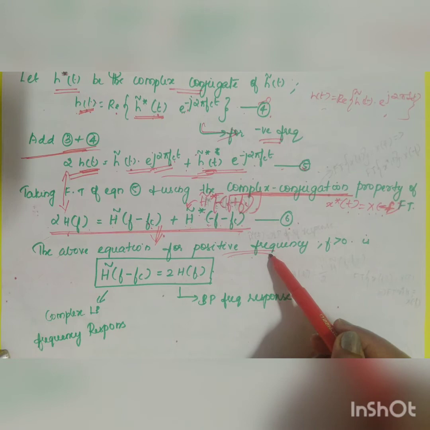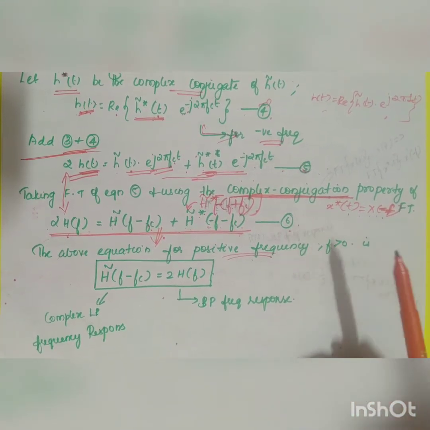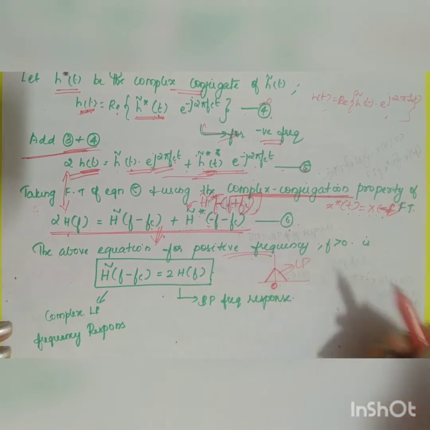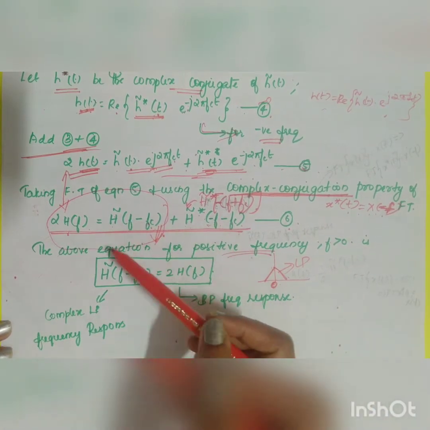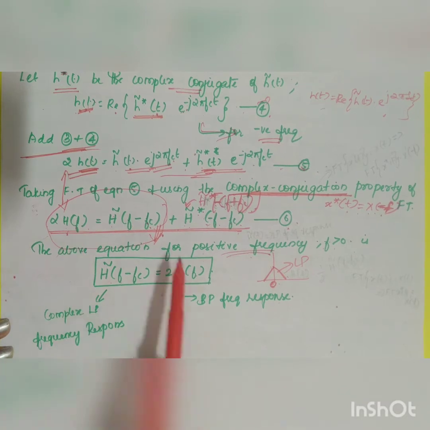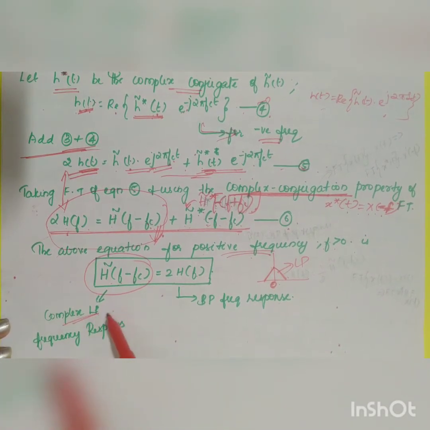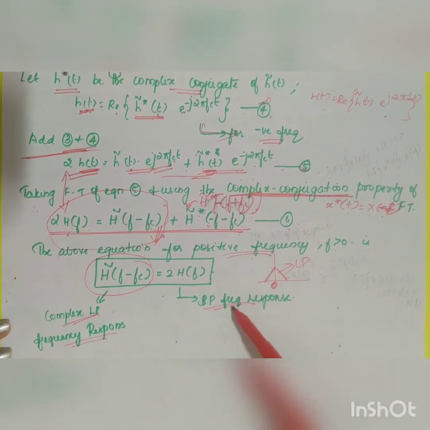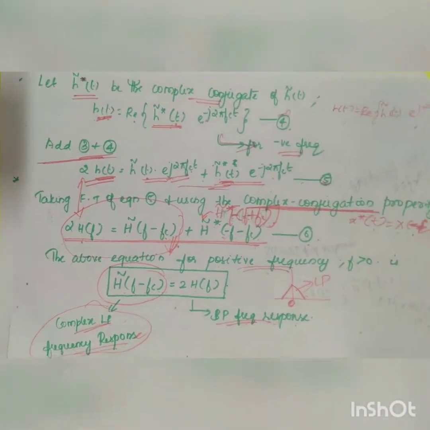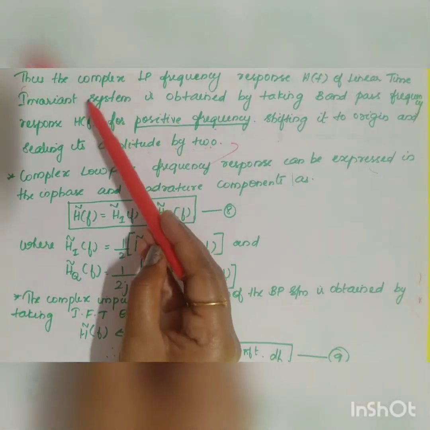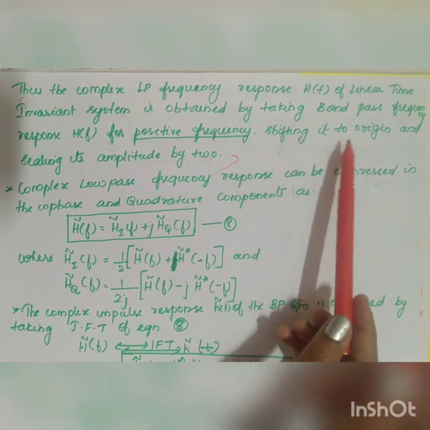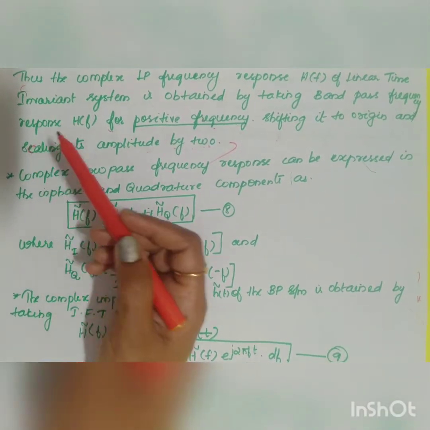Since we are dealing only with positive frequency, the complex envelope gives a low pass frequency response centered at origin after frequency translation. For f > 0, Equation 6 simplifies to: H̃(f − fc) = 2H(f), where H̃(f − fc) is the complex low pass frequency response and H(f) is the band pass frequency response. Therefore, the complex low pass frequency response is obtained by taking the band pass frequency response H(f) for positive frequencies, shifting it to the origin, and scaling its amplitude by a factor of 2.